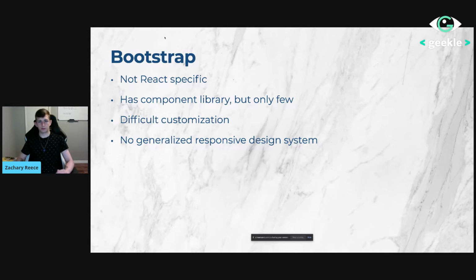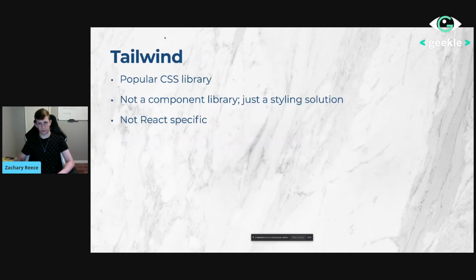So that's Bootstrap. We'll take a look at another, which is Tailwind, which I believe we just heard a little bit about. Tailwind's a really popular CSS library. It's a great library, and it's used by a lot of people for styling web applications. But it's not a component library, though. So it's kind of a different thing. It's only a styling solution. That is really helpful, because obviously, we do need to be able to style our components, but that's not really all. It doesn't provide all the building blocks that I would like. It doesn't have the component library and some of the extra features that I'm really looking for in a tool like this.